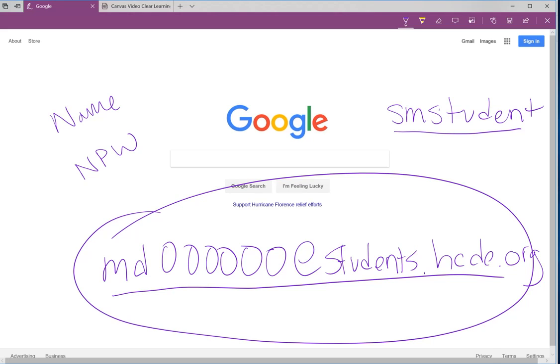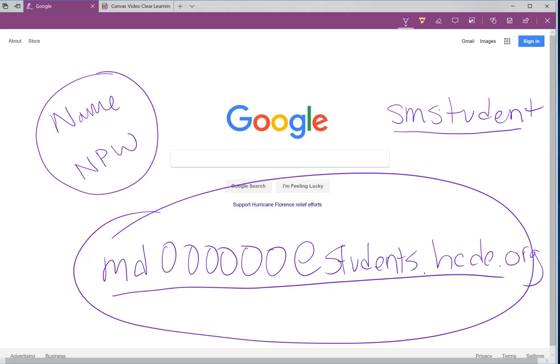Then I had them take a picture of it with their phone, but they gave the card to me. That way I've got it, and they've got a picture of it. It's an easy way to make sure this is not going to be a barrier to them being able to use Canvas and you being able to instruct them.